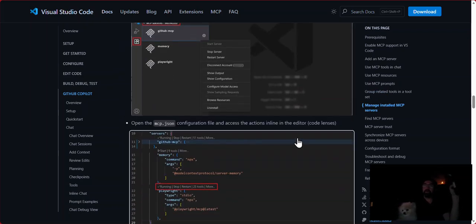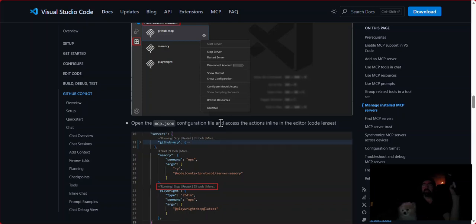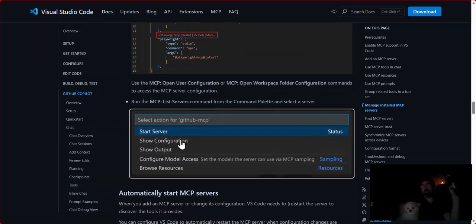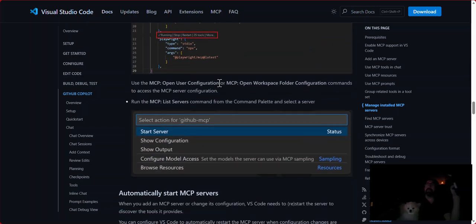Open the mcp.json configuration file and access the actions inline in the editor. Use the MCP Open User Configuration or MCP Open Workspace Folder Configuration commands to access the MCP server configuration.